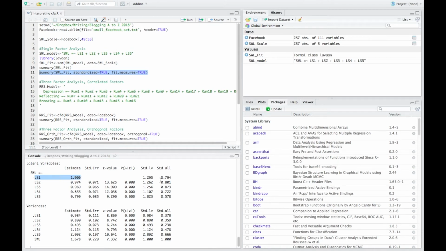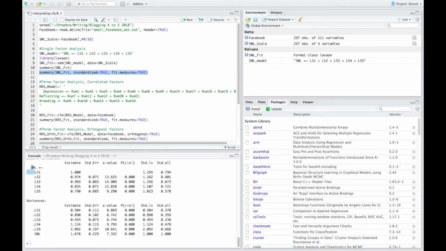So using the first one was fine. This is one reason why you also want to ask for your standardized factor loadings, because it does give you that, even for indicators that have a factor loading fixed at 1. So it conducts a z-test, and we want these to be significant. This means that these indicators are significantly related to this factor that we're trying to measure. So unlike chi-square that we want to be non-significant, indicators we want to be significant.